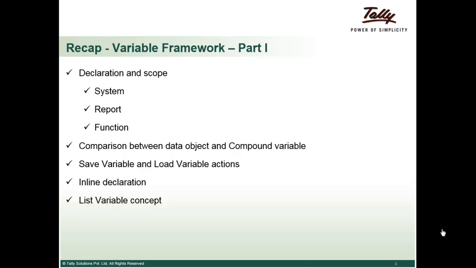So why was this action required? We saw that when I have specified a variable to be persistent, then the value of that variable is persisted in my system. That is, the value of the variable is saved to a file, and again when I open the Tally application, it is restored. If you want this particular behavior to happen to your report scoped variables also, then you can use the actions save variable and load variable, and you can save the variable value to a user specified file, and that file should be of type PVF.